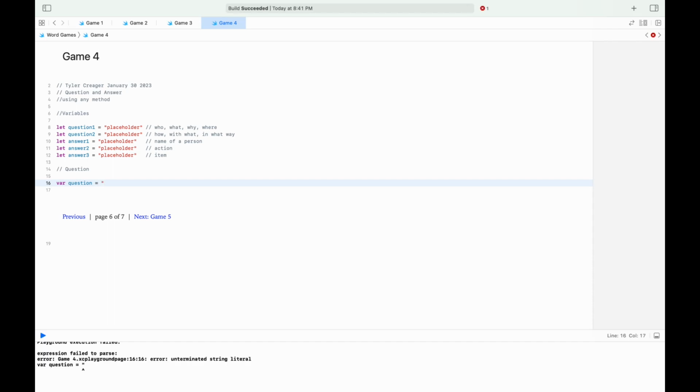So this is where I realized, well, actually after this section is where I realized I messed up and I should have thought through what I was trying to do. Basically I have these variables, question 1 and 2, and then these answer variables. But then I'm like, well, I need to create the actual question. So I create new variables that are called question, which I need to rename. So basically, I set up the whole program. It works and everything, but I had to go back and readjust my formatting and syntax to make sure that the user wouldn't be confused, and I wasn't confused about what I was doing.